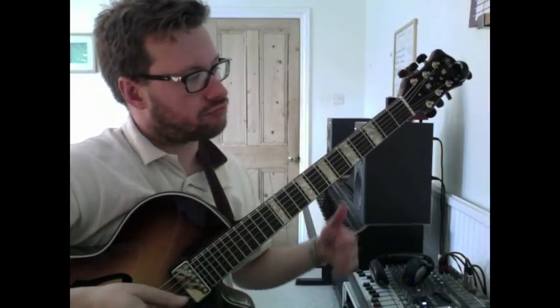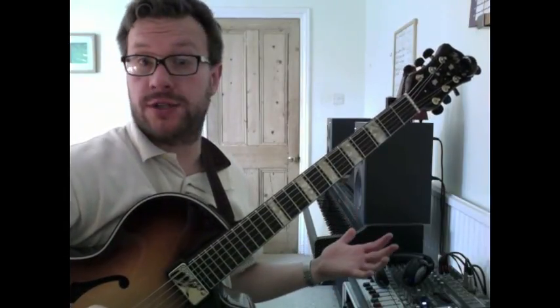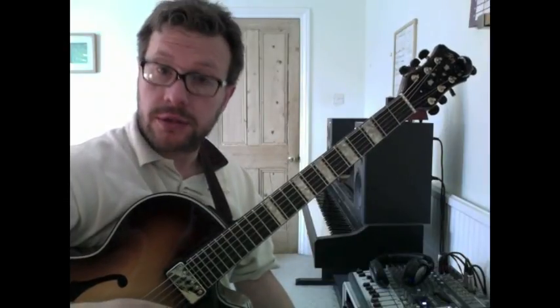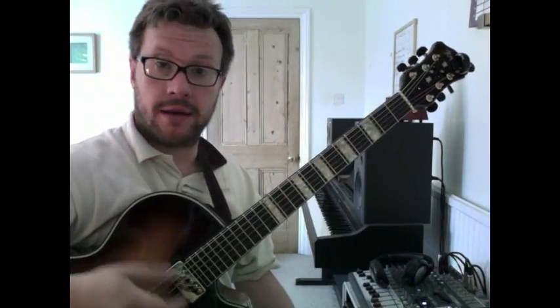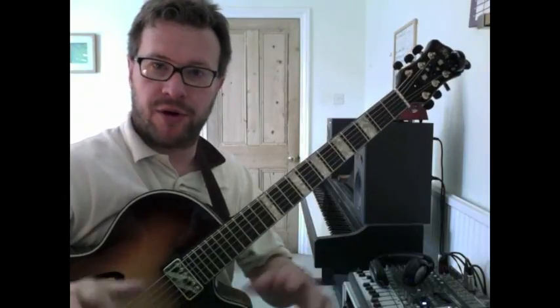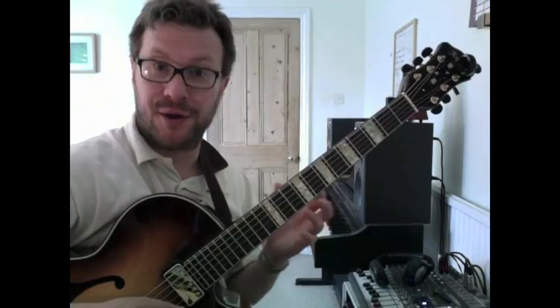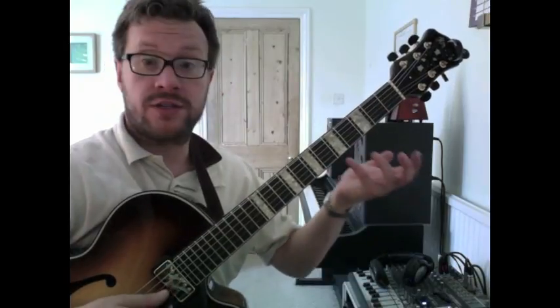What else can we find in a melodic minor scale? Well, there's an altered chord in there. The seventh degree, the seventh mode of the melodic minor, is often referred to as the altered scale, and you've probably encountered the idea, especially if you're a little bit more advanced, you're probably used to the idea of playing melodic minor up a semitone on altered dominants. The idea that D melodic minor might be something that you could play over a C sharp altered.